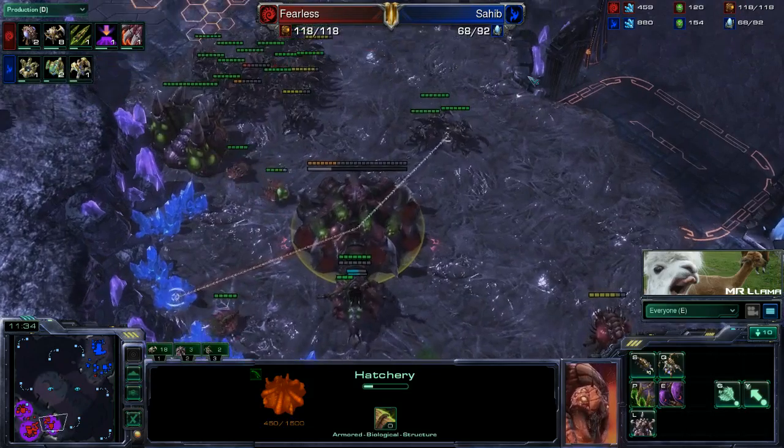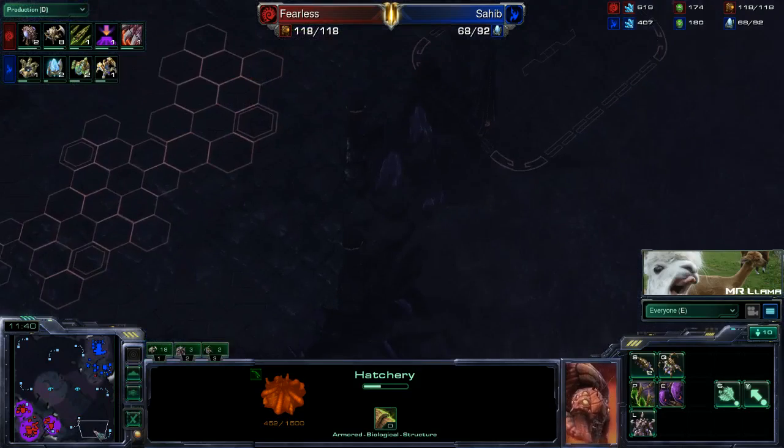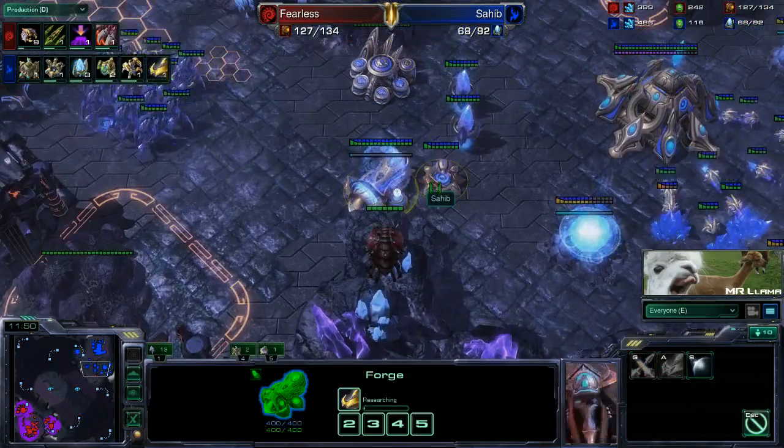Protoss players, please, please, please, bring your probe with you. Make forward pylons. Make a pylon back here. Make a pylon right over here. Make a pylon over here. I mean, just keep making them. You want to slowly advance those pylons as best as you can.